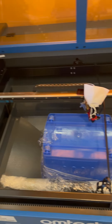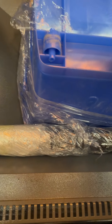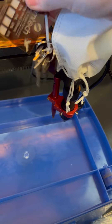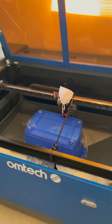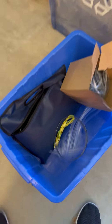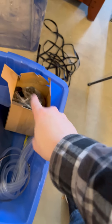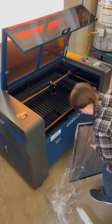Inside your laser they pretty much give you everything you need to get up and running. Those wrapped pieces are not the laser tube as I first thought — they are the knives you put under the honeycomb tray. They attach keys to your laser head, and there's actually another set of keys as well. They also include a bucket for distilled water if you don't have a chiller, an aquarium pump, power cables, a vent hose with a clamp, and hoses to hook up the aquarium pump.